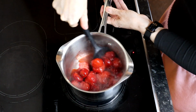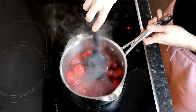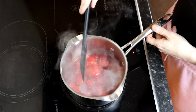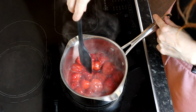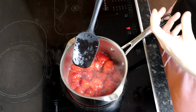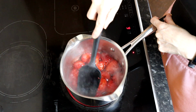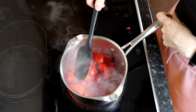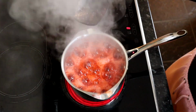Right, this has been going for about 5 minutes now, and as you can see it's got quite a lot of fluid there in the bottom, and that's good. They are defrosting nicely. The fluid in them has stopped them from burning, so I'm just going to leave them there now. We need all that liquid to just disappear completely and the strawberries to come down as a mush really. So that's going to take probably about another 5 to 10 minutes on a medium heat.